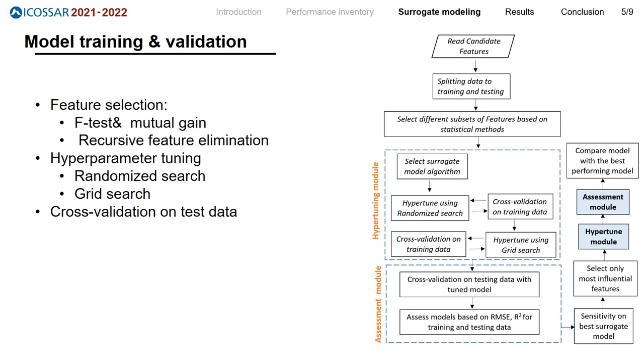Finally, the tuned models are tested on the testing dataset, and the model accuracy is measured based on several criteria such as root mean square error, or RMSE, and adjusted R square. Now, RMSE is a criterion of true error because it calculates on average how far predictions are from actual data, whereas adjusted R square measures the amount of response variance explained by the model, penalized by extra features.